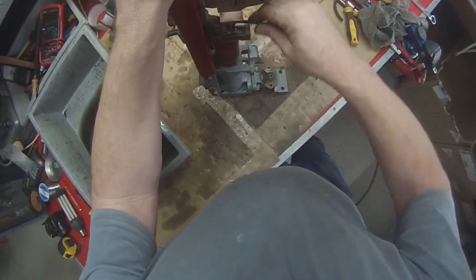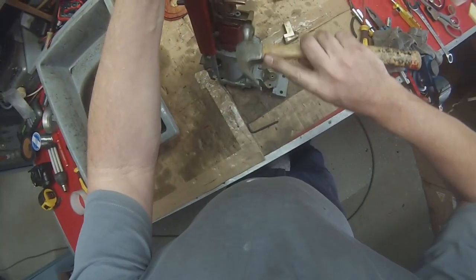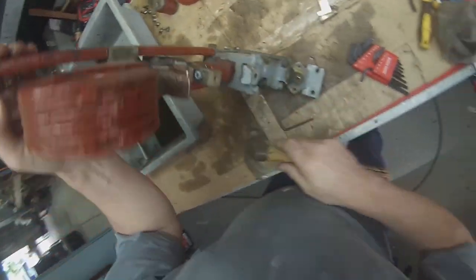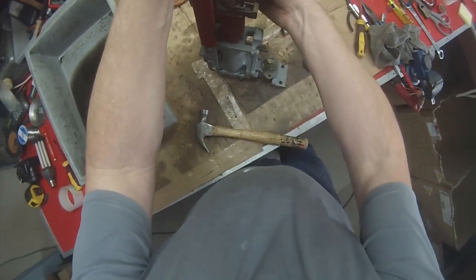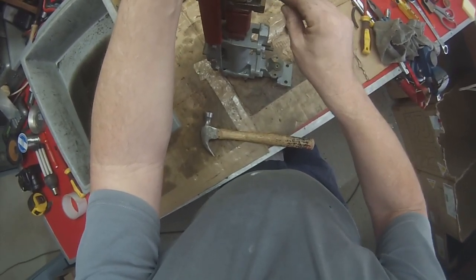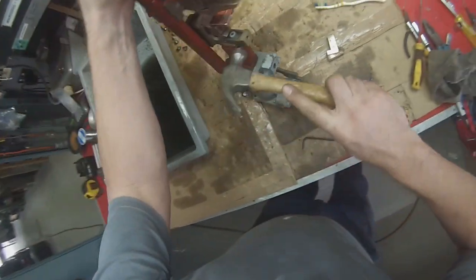If we loosen that a little bit, it should enable us to just tap that around so that it's right in the middle. Don't want to loosen off too much. Not going to take the thing completely apart. We just want to make a little adjustment to that. It's already nearly there.